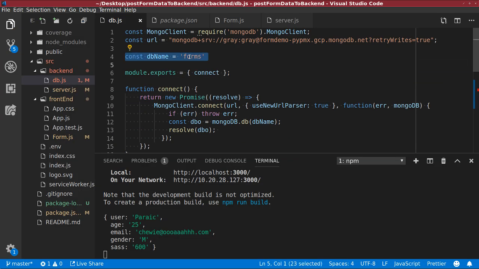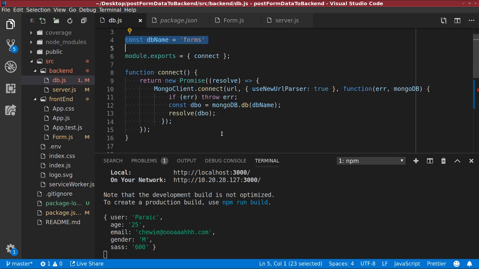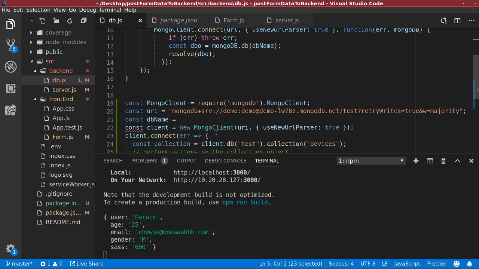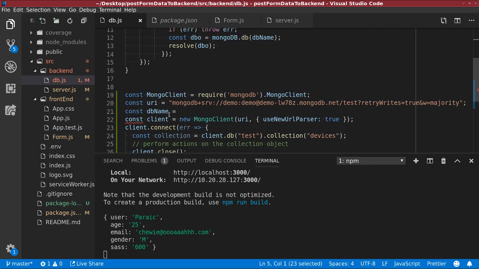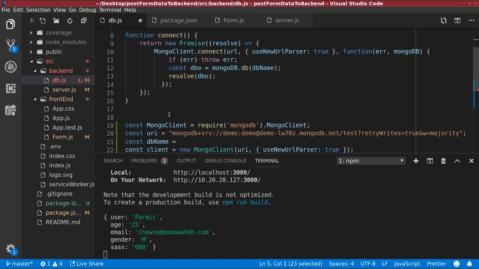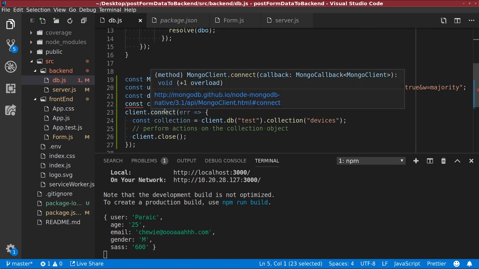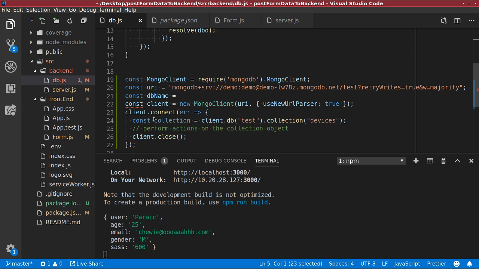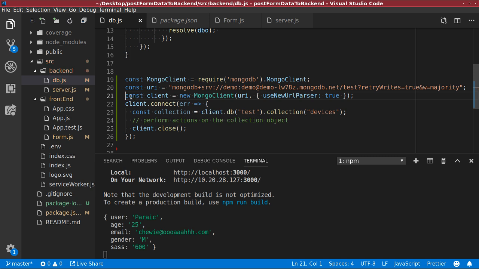As you can see, I've set my database name as forms. I haven't even bothered with the collection there. So set your database name, and then we need to write a connect function.